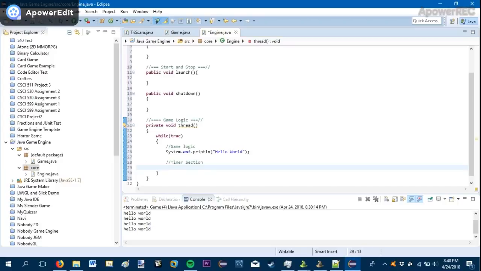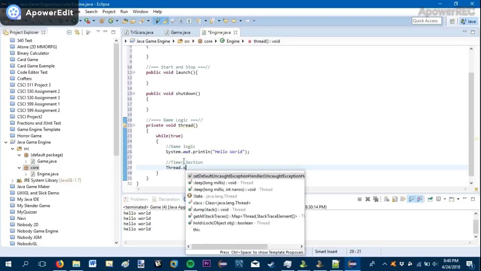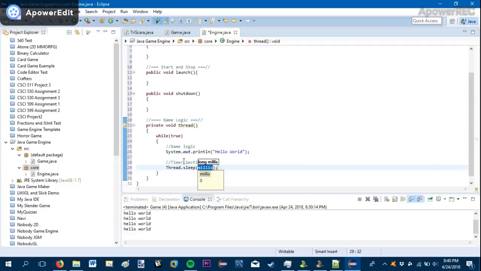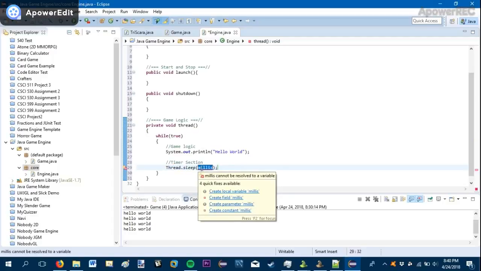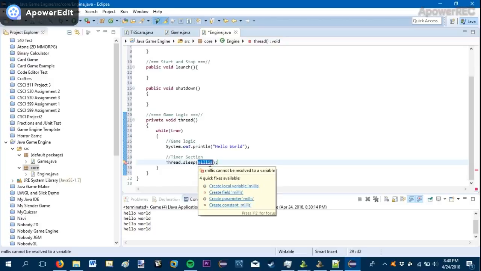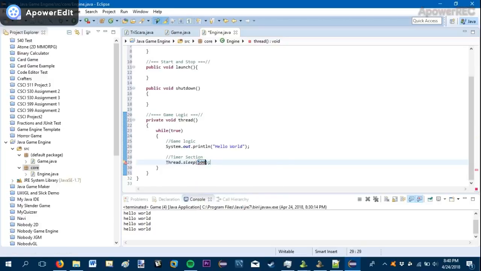We're just going to simply do a Thread.sleep. That's just going to tell our program once it hits this line of code, it's going to stop executing any code until this amount of time passes. So the argument it takes is going to be milliseconds. And we'll just say 500 milliseconds for now, which is going to be half a second. But let's bring that up to just a second, so it's easy for you guys to visualize when you start putting out hello world that we are indeed waiting 1 second between each iteration of running our game code.